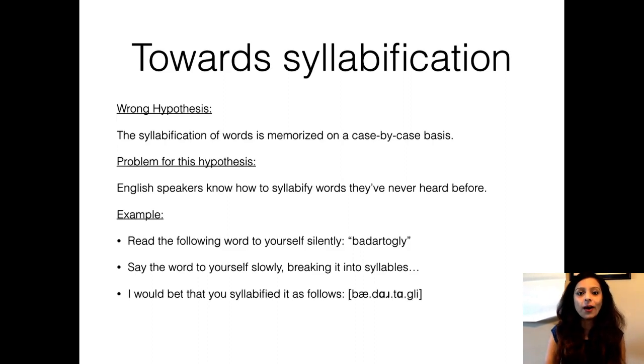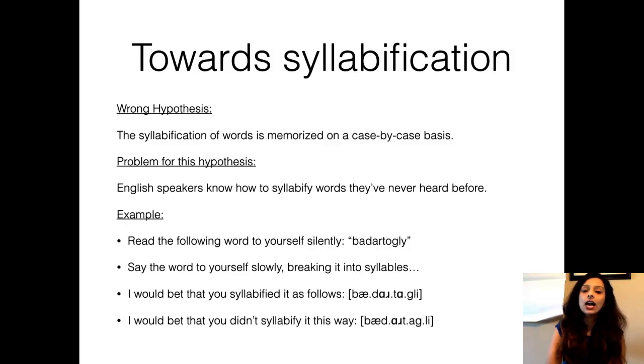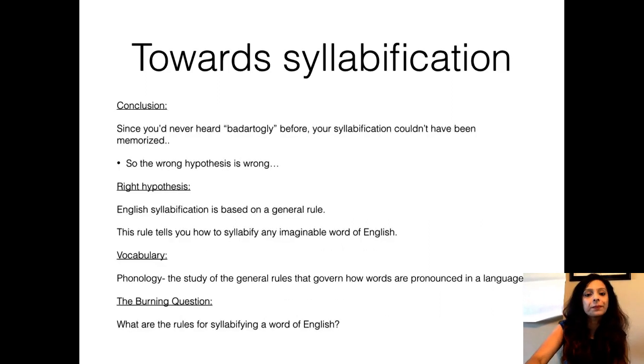All right. So I would bet that most of you actually would say something like bad, ar, tug, lee, right? Dividing it up into 4 different beats and rhythm and kind of breaking it into its natural sounding smaller pieces. Most of you would have said bad, ar, tug, lee, and none of you, or very few of you, would have actually said bad, art, ugly, because that's not a natural way of actually breaking this word up.